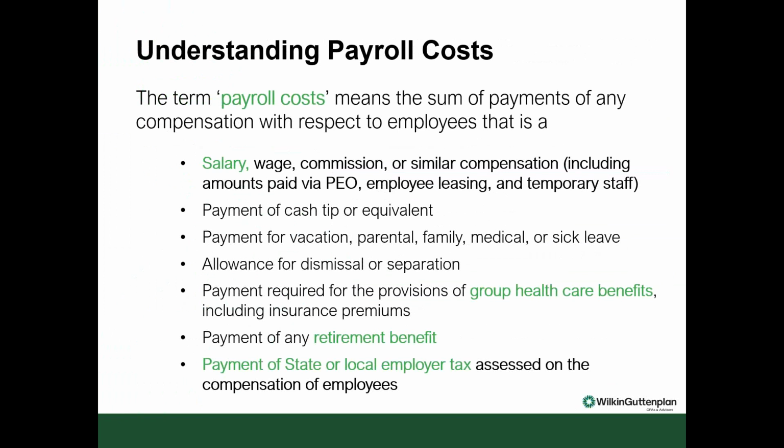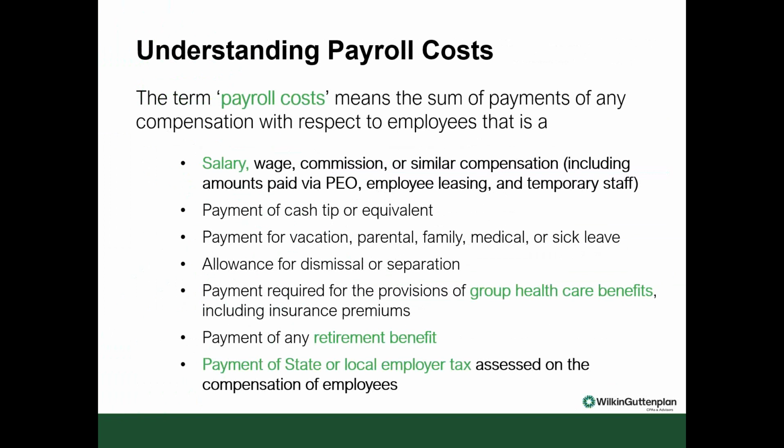So you start with gross wages or salaries paid to employees. In addition, many companies in the United States use a contract employment agency to effectively provide them with workforce. We refer to those contract employment agencies as PEOs or employee leasing. Those employees that are not directly employed by the company but are indirectly employed by the PEO or employee leasing also qualify, as do temporary staff. So again, we're starting with gross salaries as the initial amount to determine payroll costs.